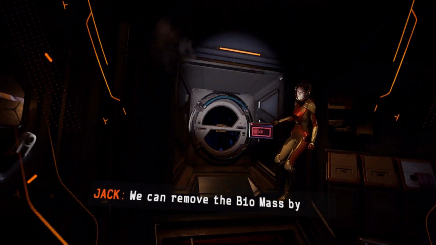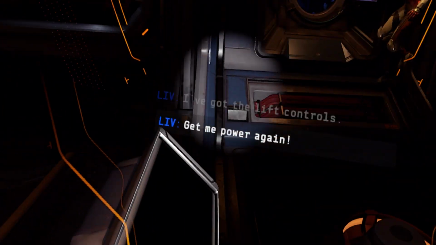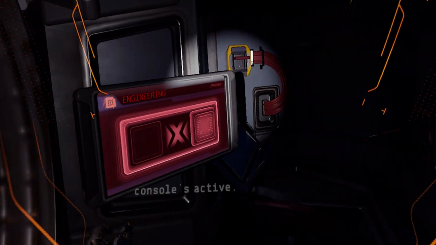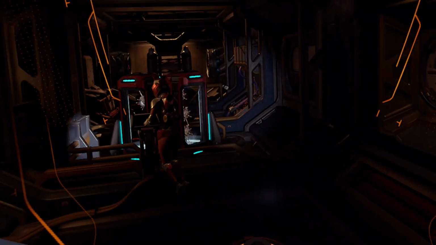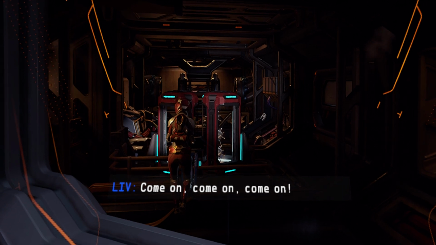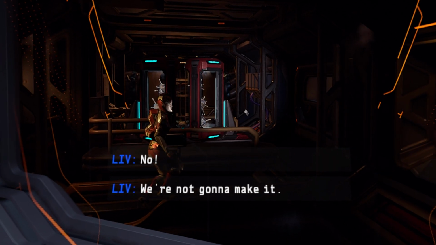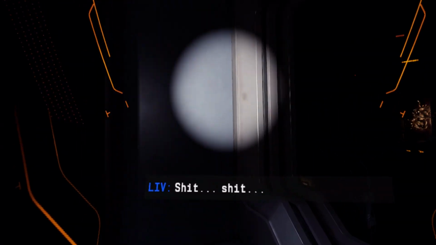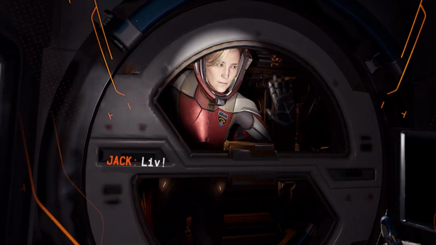We can remove the biomass by raising the lift. Right. I've got the lift controls. Get me power again. I'll start the lift as soon as the console's active. Got it. Sending lift now. Come on, come on, come on! Power cycle initiated. No! We're not gonna make it! Auxiliary power initializing. Shit! Shit! Jack! It's locked! Lift. My God!